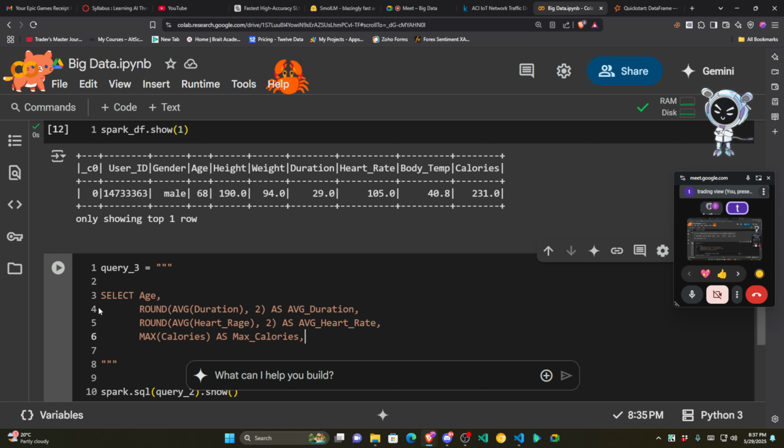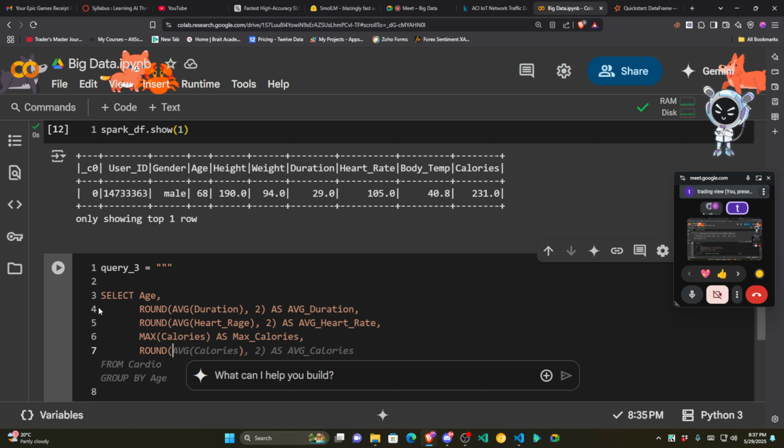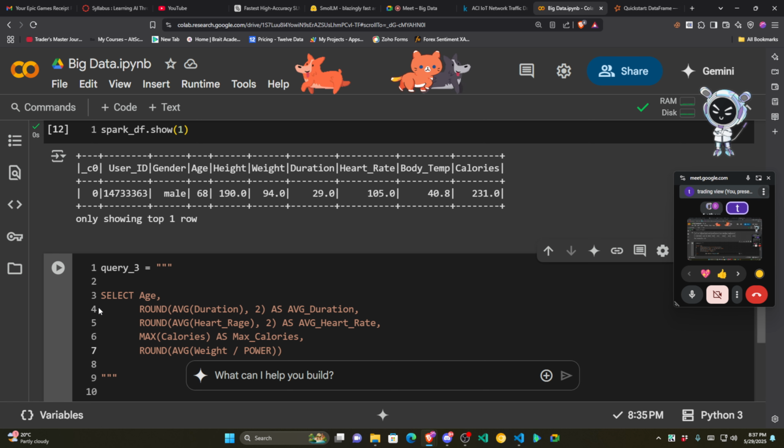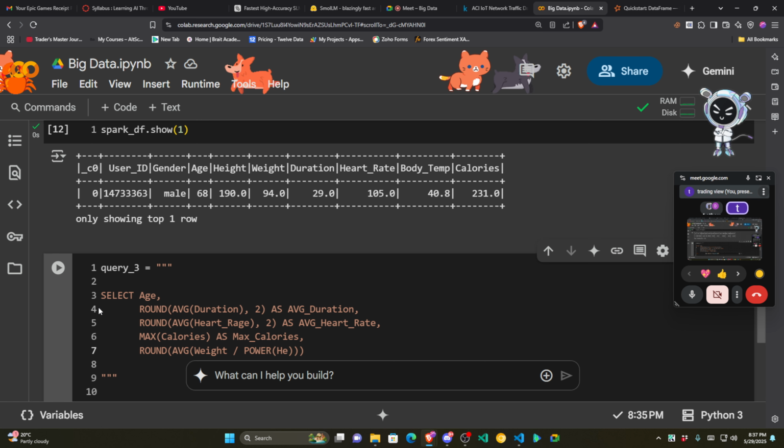What else can we add over here? Then we're going to round off and do some calculations. The average, so we'll need the average weight of each individual divided by the power of height.